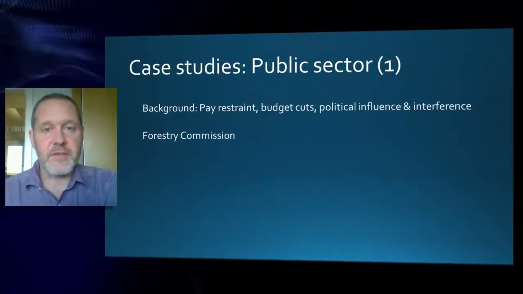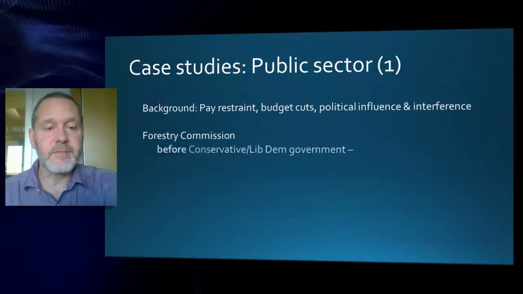So the first example I would like to have a quick look at is that of the Forestry Commission, which is the government body that licenses felling and planting of trees, does research into forestry operations and various things like that. So, before the Alliance government came into power, there was a pretty constructive relationship going on there. Although there were a number of different branches to the organisation, it was all done through a central bargain, a central table that did all of the negotiations.